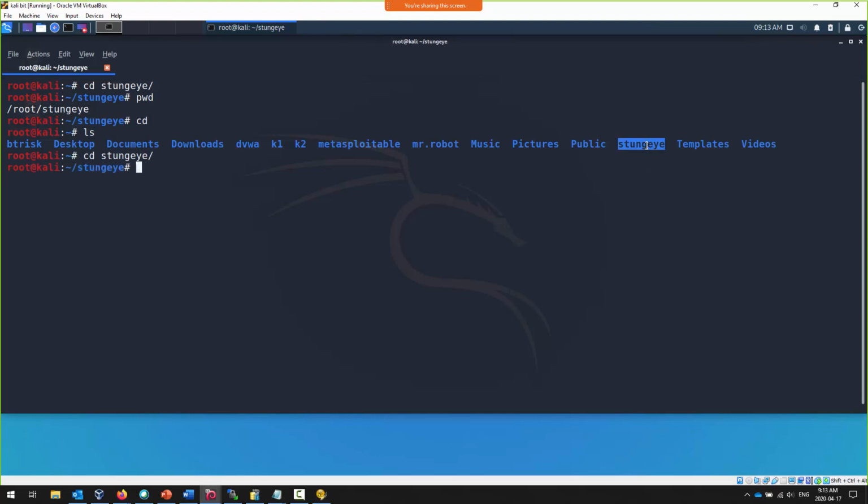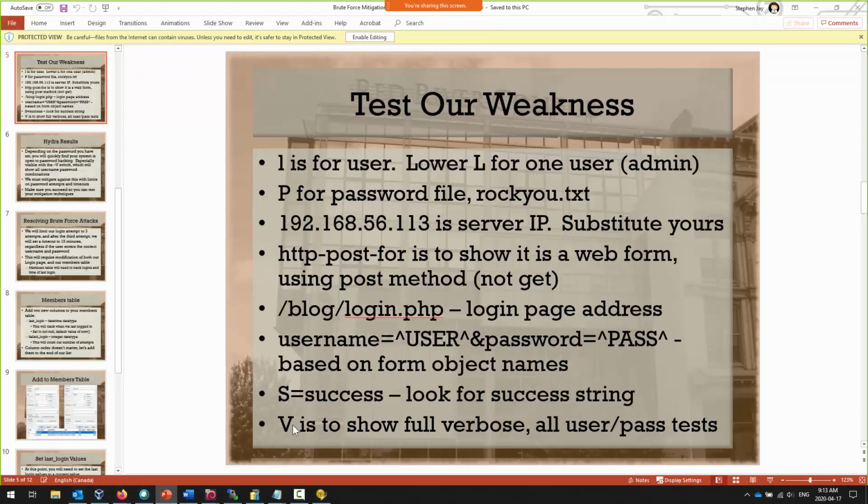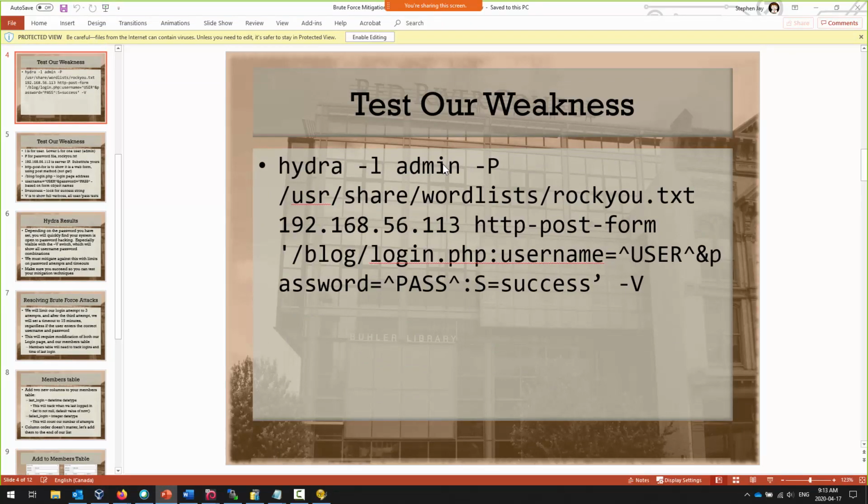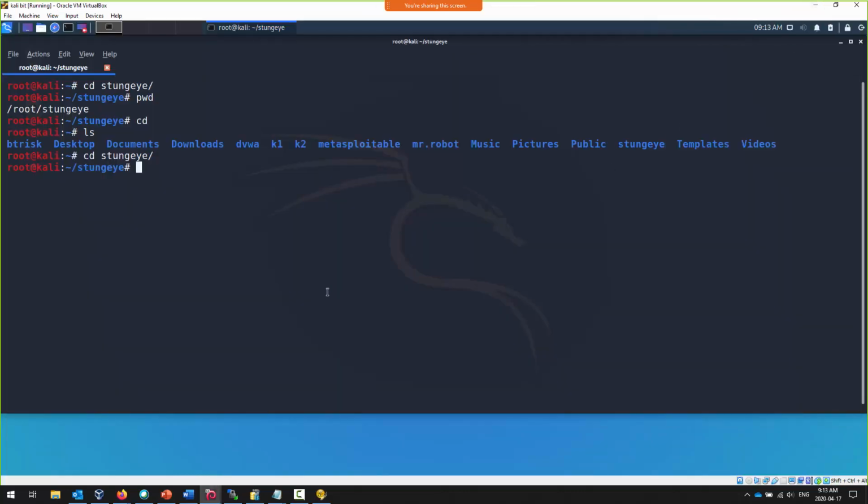Now when we took a look at the pen test, the Hydra attack that I wanted to do, I said let's target admin and let's use the RawQ dictionary for our attack. But we're not going to do that. One of the things, as I said, I liked about Mr. Robot is that we had a custom dictionary, and that's what we're going to do. I've got 2 files here. I shouldn't use vi because students get in trouble with that. So we're going to create 2 dictionaries. We're going to create a dictionary of users.